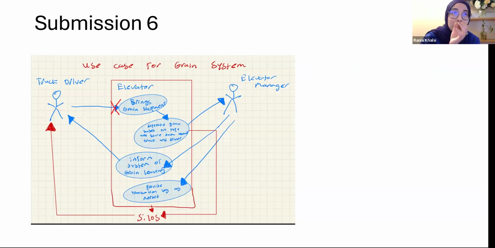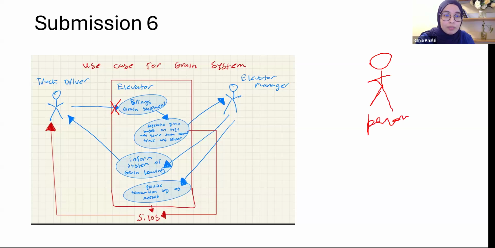The only relationship that probably exists is between two stickmen, two actors, like the example we see. This is a person. This is a stickman. Person is a particular category of stickman. It's an example.